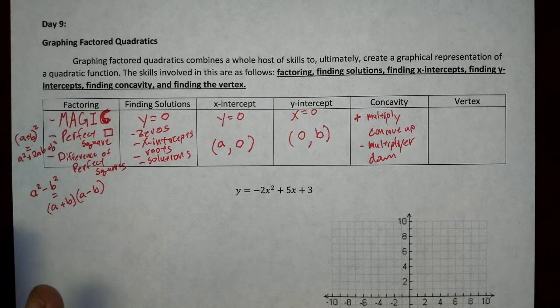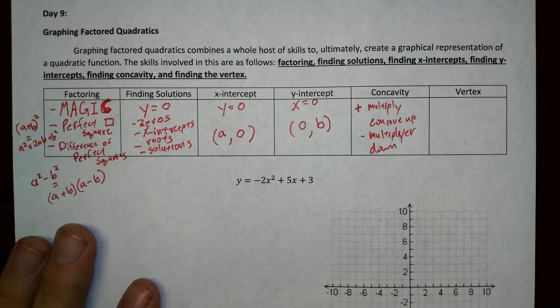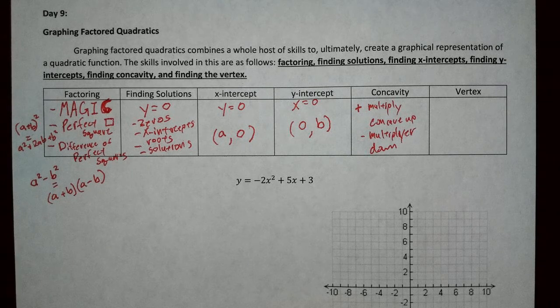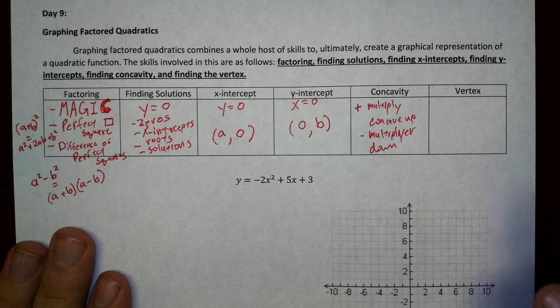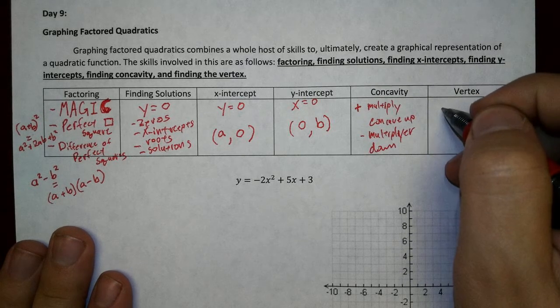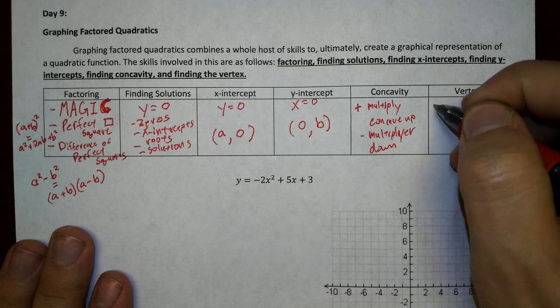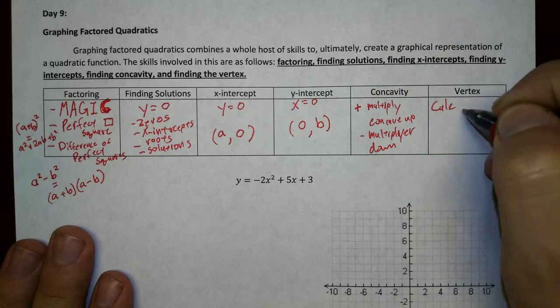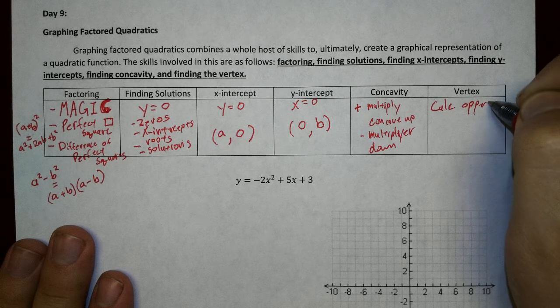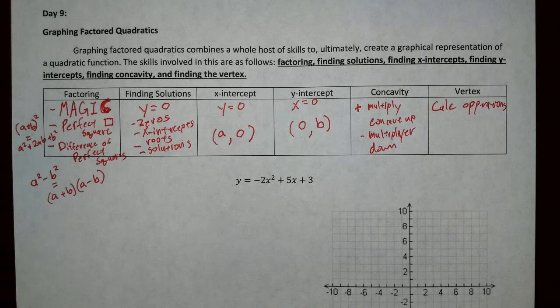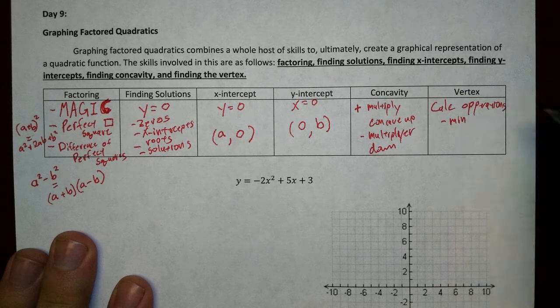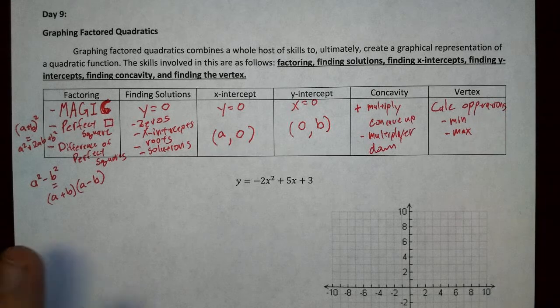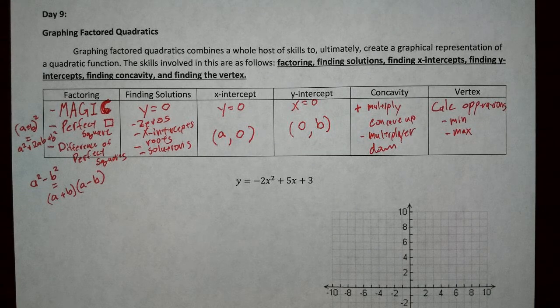For this, we're going to integrate some technology. We're going to figure out how to use our calculators to find the vertex. So the vertex, we're going to use our calculator operations, and we're going to use the min or max feature. Why would we do that? Min or max, what's that short for? Minimum or maximum. And what's our vertex, right?